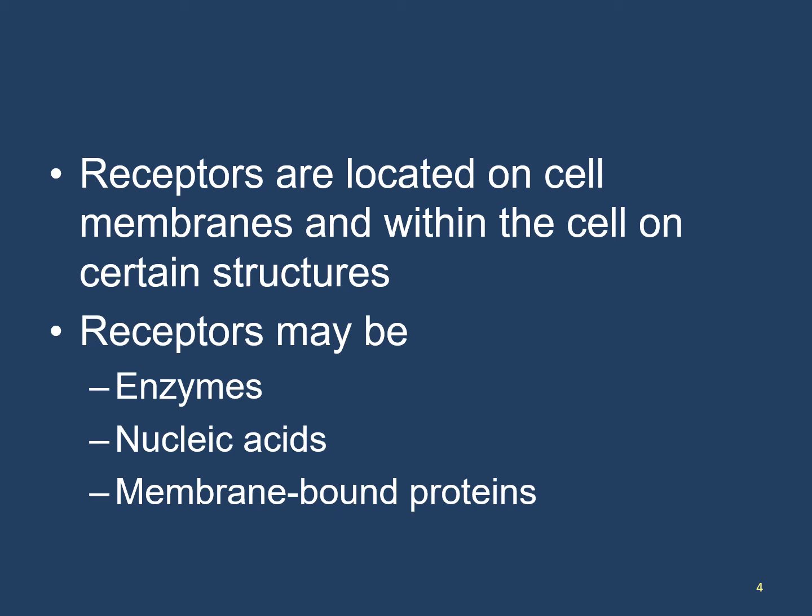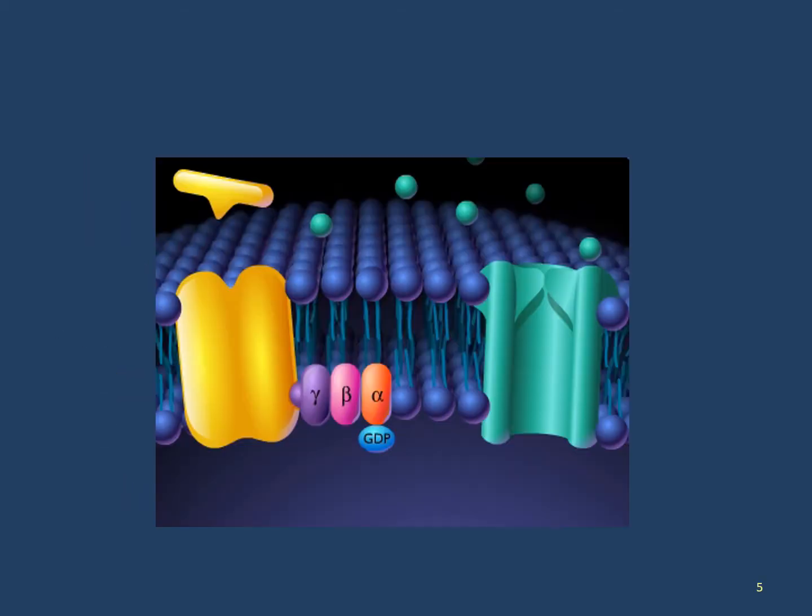The drug that you give to a patient has to have something to bind to. Whether it's an agonist or an antagonist, it has to have something to bind to. Receptors may be enzymes, nucleic acids, or membrane-bound protein. These are different cellular structures. Enzymes, remember, are things that usually accelerate a response. They catalyze a response of some sort. So an agonist may bind to an enzyme receptor and turn it on and activate it. Receptors may be in the nucleic acids, in the nucleus itself, or, as I say, embedded into the cell membrane.